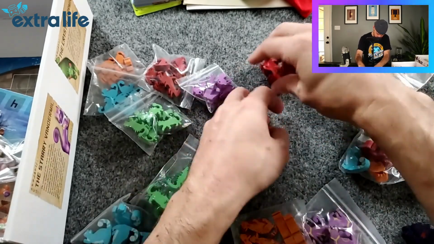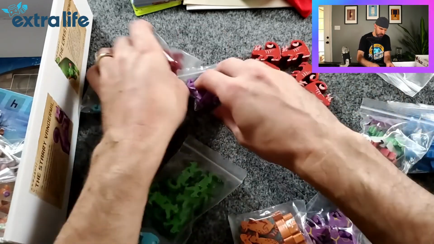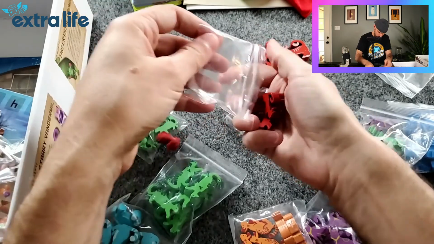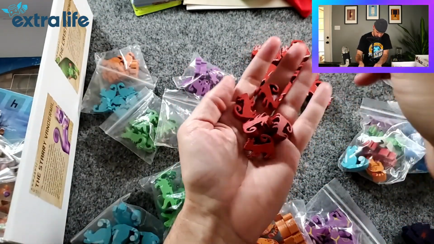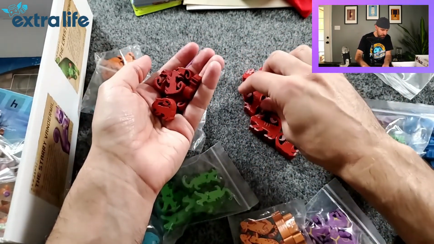So, you get 1, 2, 3, 4, 5, 6. And the original game came with 1, 2, 3, 4, 5, 6. So you get the same number. That's why I'm confused, because these are big.